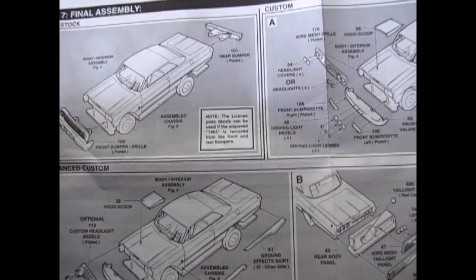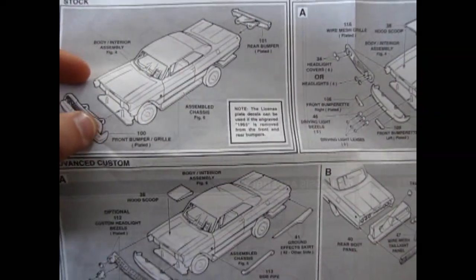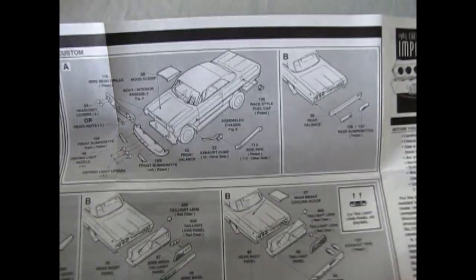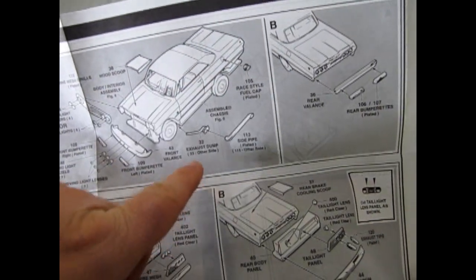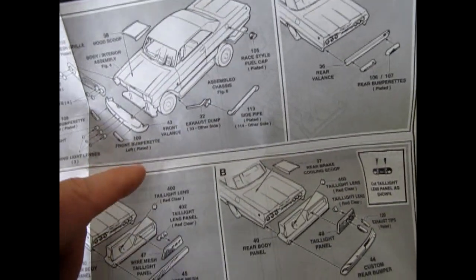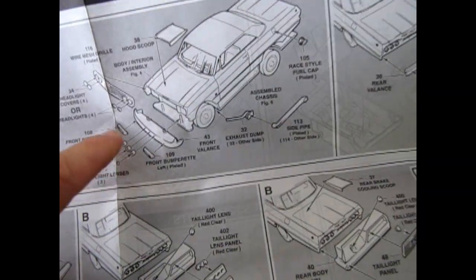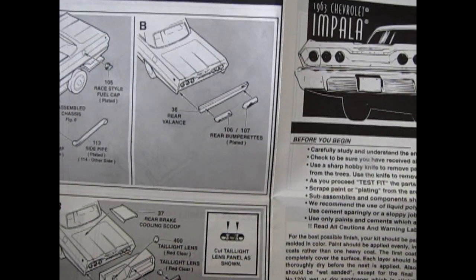So now here's the stock version. You just put the front and rear bumper in. Notice that it's got pins in here and holes in that, so you could also screw mount this for your slot car guys. Note, the license plate decals can be used if the engraved 1963 is removed from the front and rear bumpers. Okay, so now we get into the custom, just regular custom. Now, there's a hood scoop, there's a racing fuel cap on there, there's exhaust dumps going into lake pipes, if you want the lake pipes, or just use the exhaust dumps. There is a front roll pan with some bumperettes and driving lights, and of course custom wire mesh grill going on in there. Then you get a blanked out rear bumper and bumperettes.